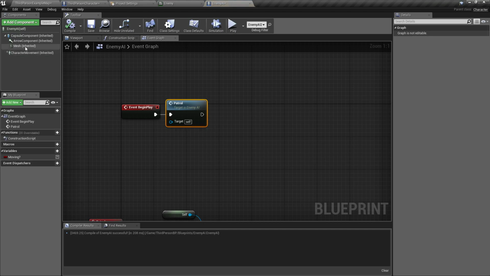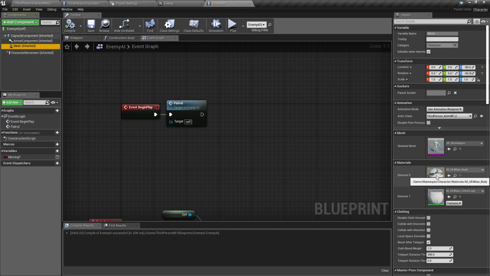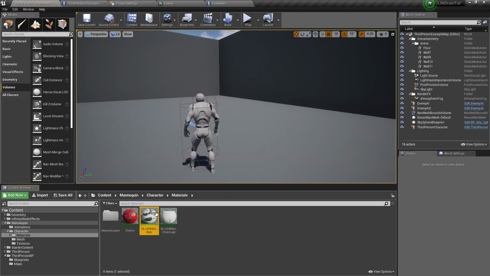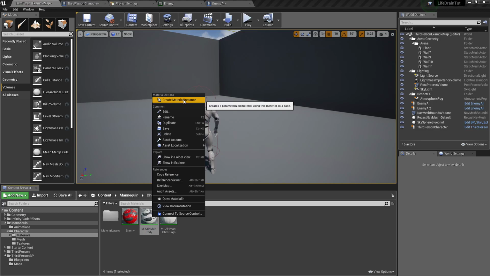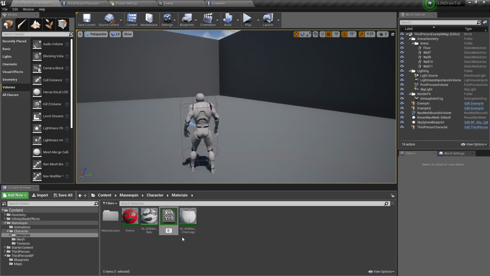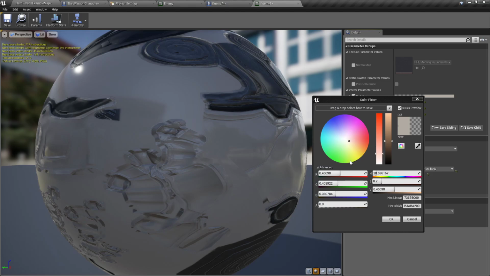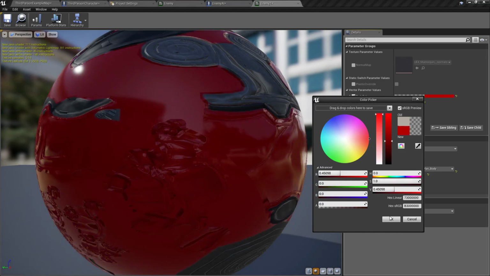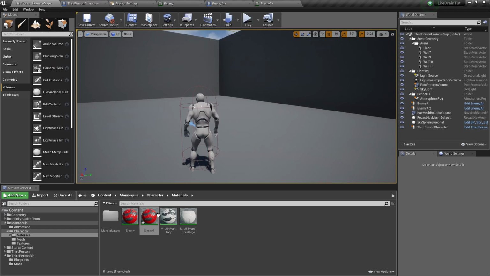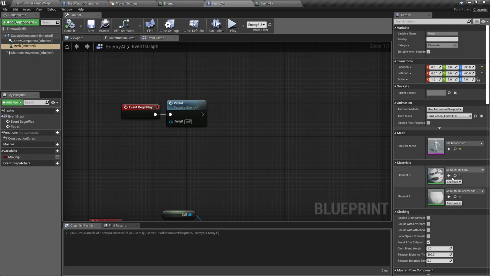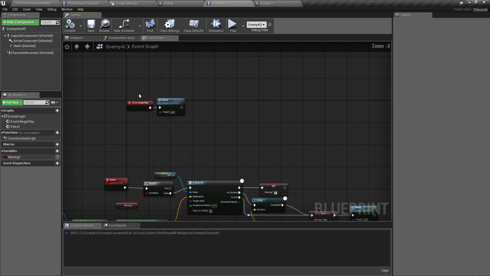I'm going to target him, go to his mesh, or his material. That's not important. I'd like to change its color, but you know what, we'll do it. Browse to his material. Right click, create a material instance. Call it enemy. You can call yours enemy. I'm going to call mine enemy 1 just because I forgot to delete the other one. I'm going to double click, set the body color to red. And that's all you really got to do. So I'm going to go back in the enemy AI and plug that in. Compile.